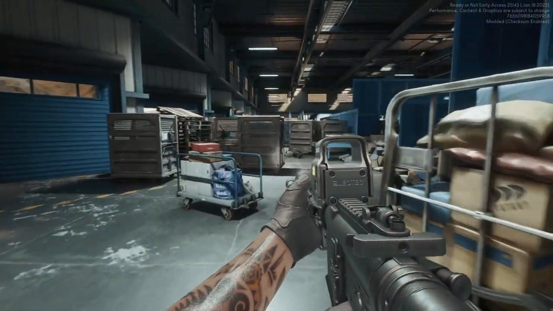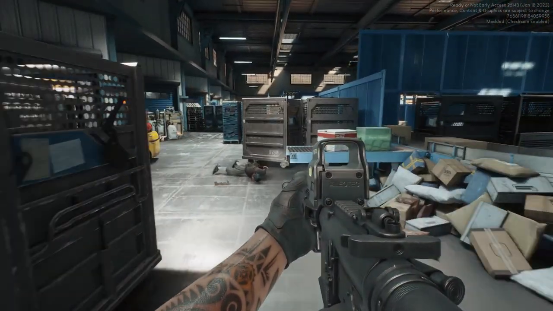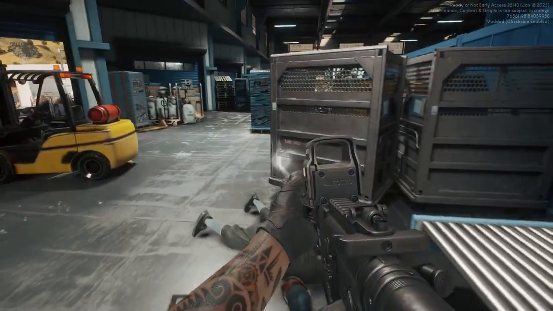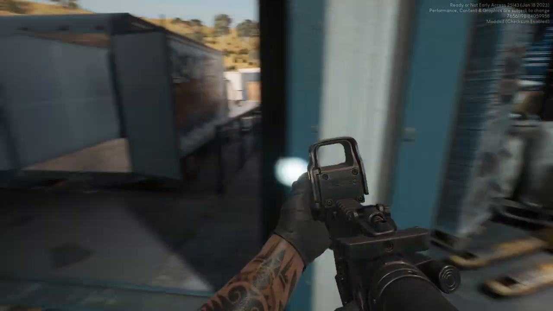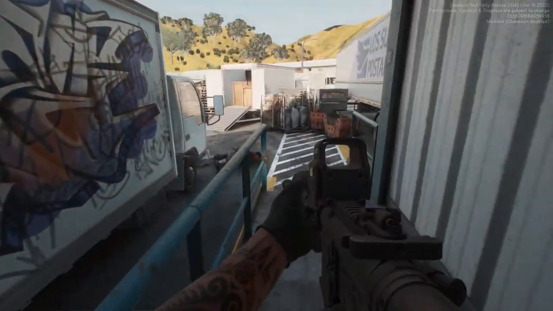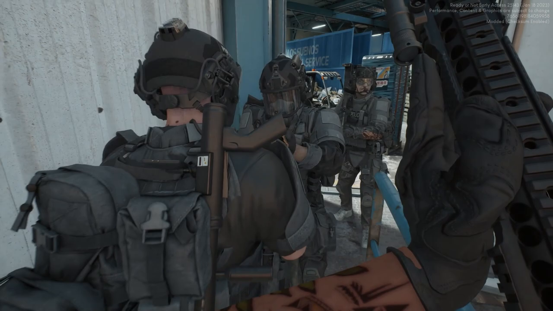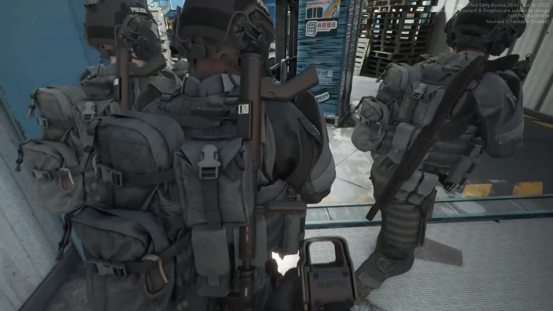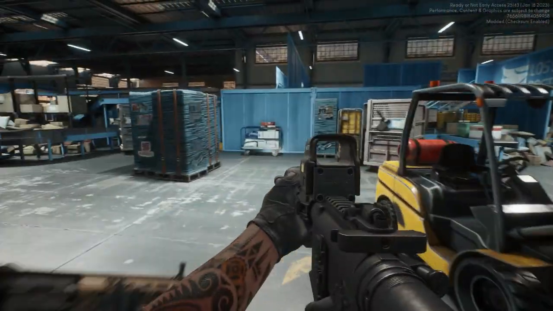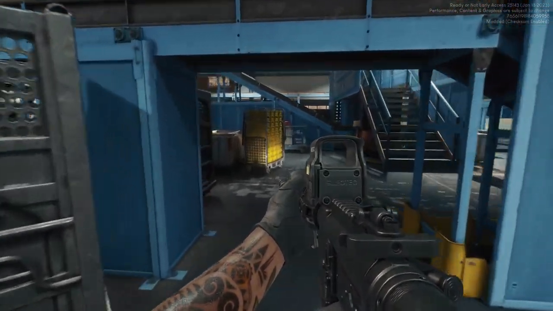We still need to make it around to the other side of this building. We're trying to go this way. Well, we can't go that way. Alright. Go back. Come on, go back. There's gotta be another way to get through here. Let's try this.